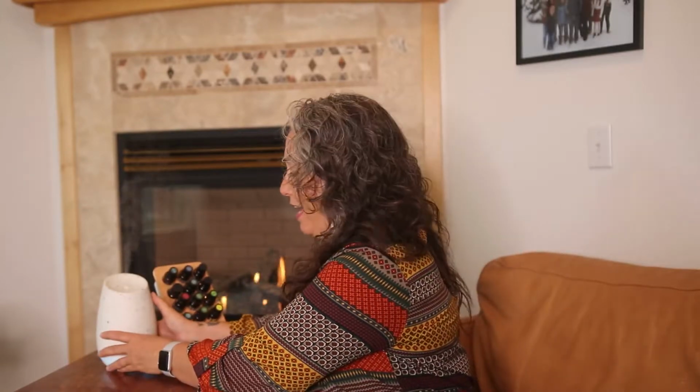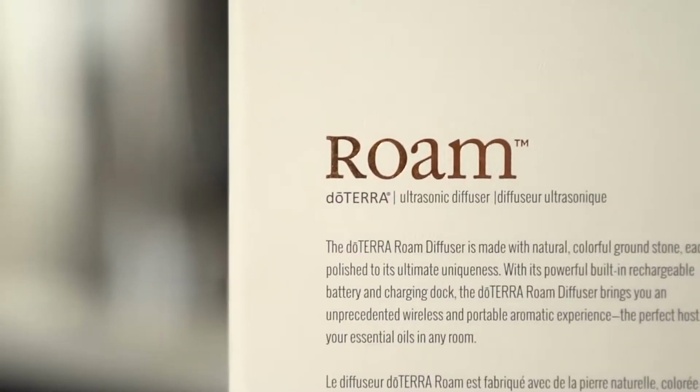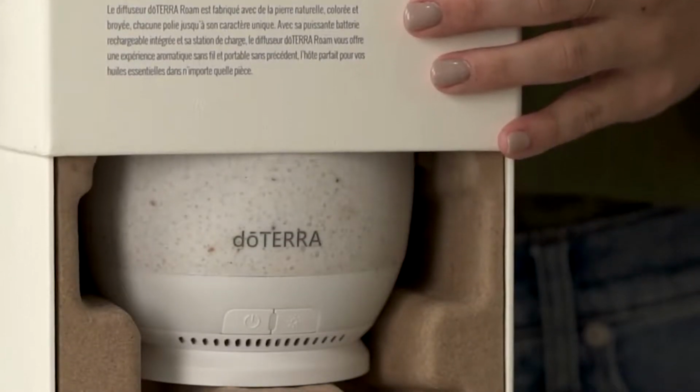Here's a diffuser that I love to use. It's called the Roam diffuser, and I love using this one because you can roam around the house and take it anywhere you want, diffusing wonderful essential oils all over the place. Very convenient. So, directions for using On Guard Protective Blend.